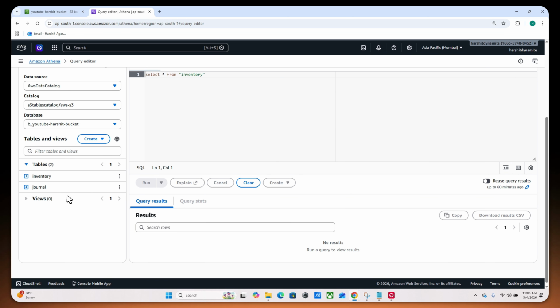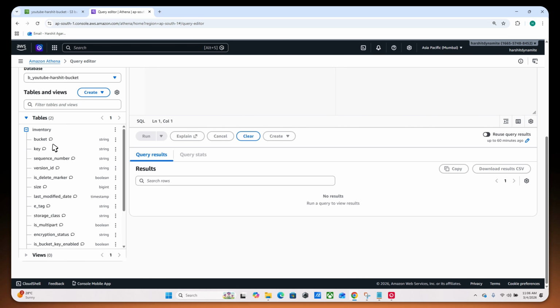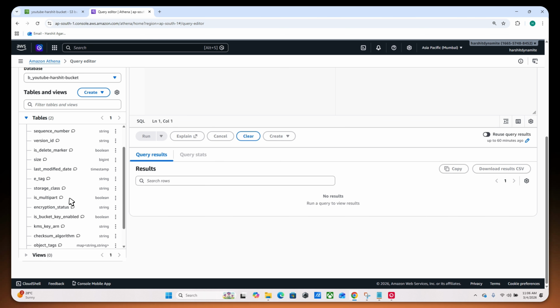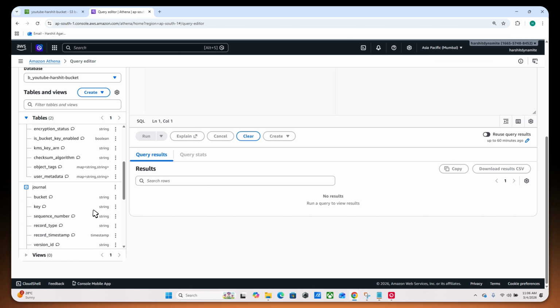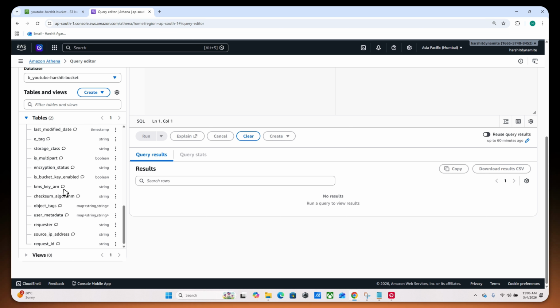If I select this, I get these two tables. If I expand this, these are the columns I'm getting: my bucket, key, sequence number, version, size, any tag, last modified date. And then there is one more table called journal. Over here we get data like checksum, KMS key, and those kinds of things. If you want, you can add more columns to it.